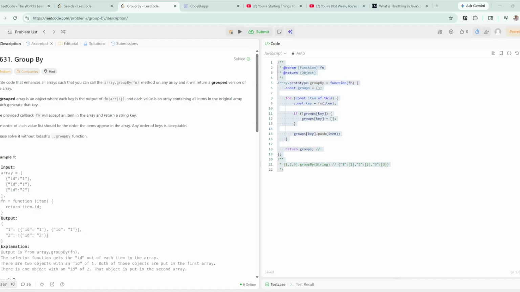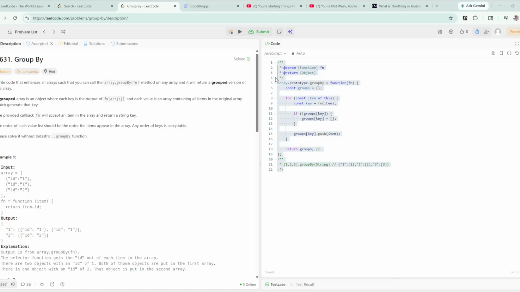The way I approached this was, first we wanted to create a groupBy method. We have the Array.prototype with the groupBy method, and then we have the function fn here. Then we declared a variable, groups, that will store the key value pairs. And then for const item of this, this refers to the array because we added it to the array prototype.